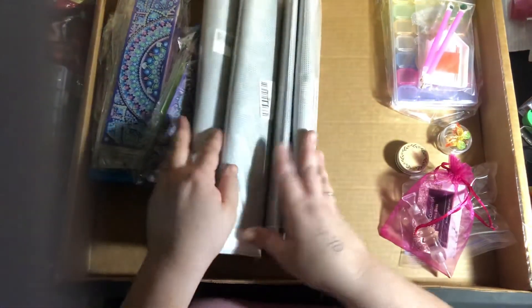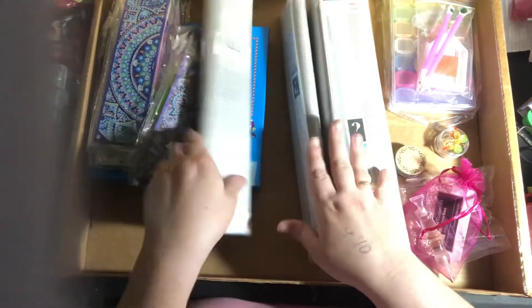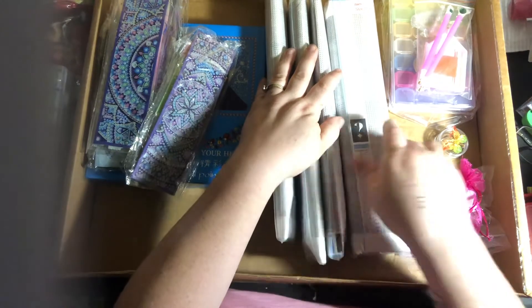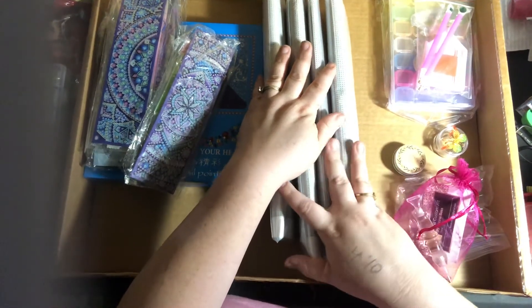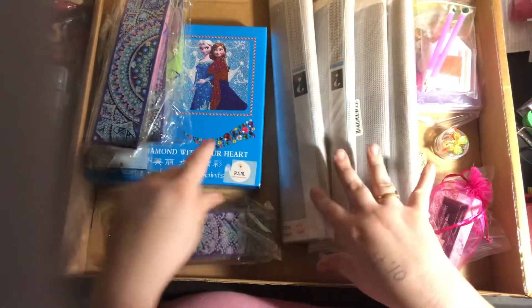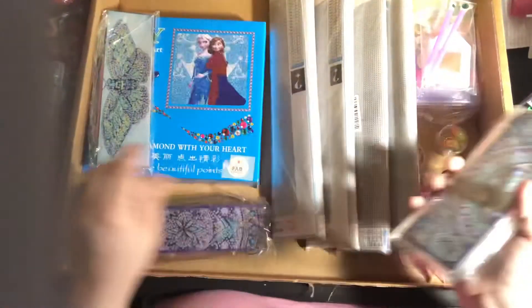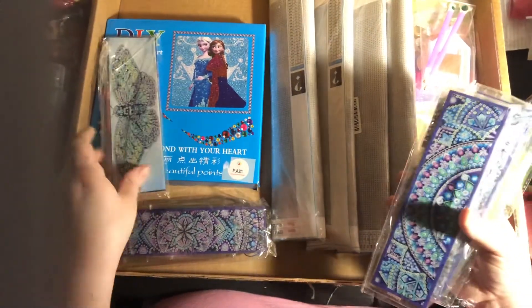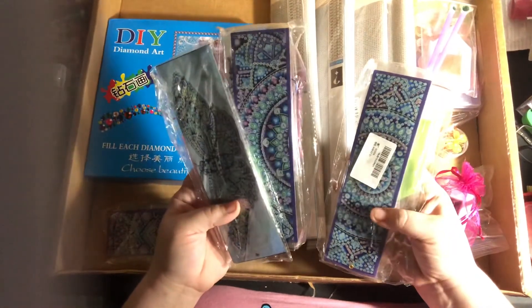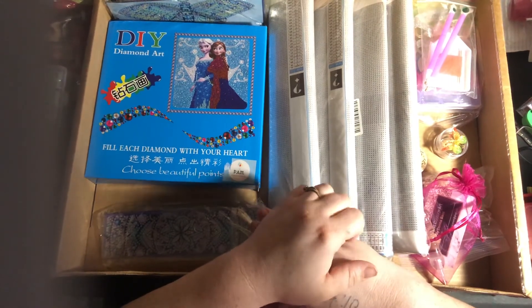I hope you enjoyed. I can't wait — I love mystery paintings, these have been my new addiction. She had like 12 of them and I ordered four. These are all square, and they're really cool. I like doing these ones. My daughter is obsessed with Frozen, so that's why I got the frozen kit, so I could do it for her. And the bookmarks — I have some friends who like to read and I was going to mail them as gifts once I do them. All right, you guys have a good day and I'll holler at you later. Bye!